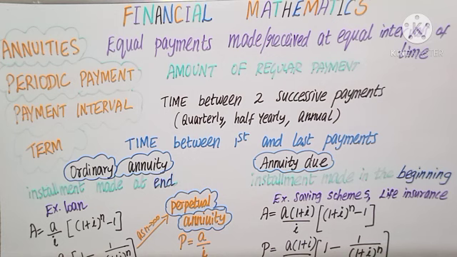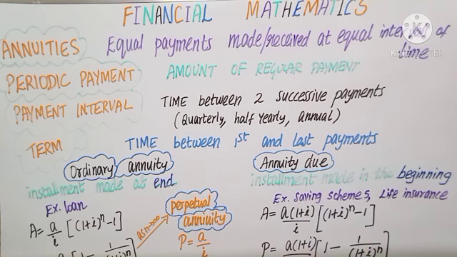Saving scheme. So this is the month of October. I am starting to pay from October. Today is, say, the 20th. So I am paying on October 20th, then November 20th, then December 20th. So I start paying from today. That is called annuity made in the beginning, or annuity due. In all the saving schemes and life insurance policies, we adopt this annuity due.